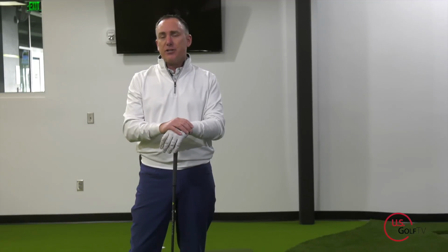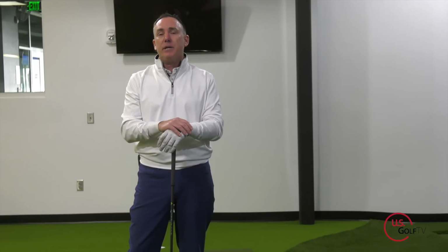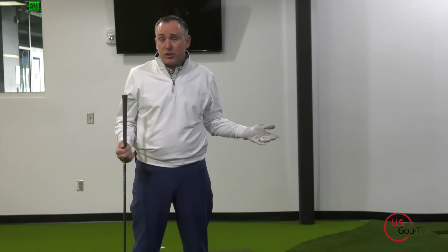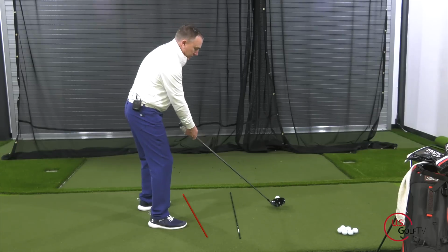So first of all, what is it in the setup that you might be doing that is causing you to slice your driver? Well, let's dive into them. Number 1 is your stance can be open. All right, what do I mean by that? Well, if I'm hitting something down the target, generally speaking, a square stance is where my feet are on a line that's parallel to my target line. That would be what we call a square stance.